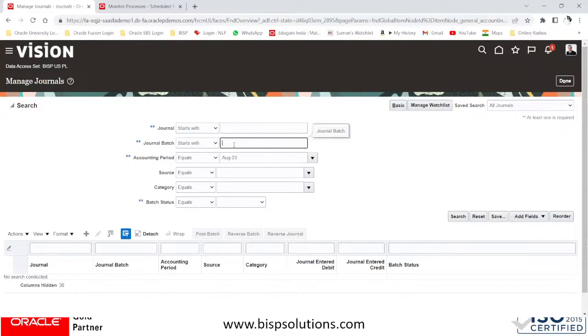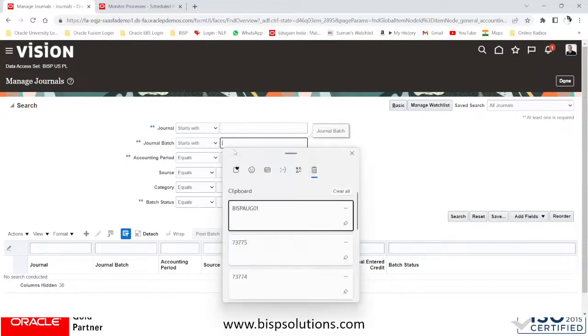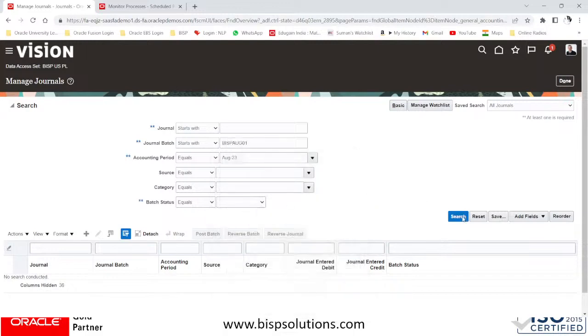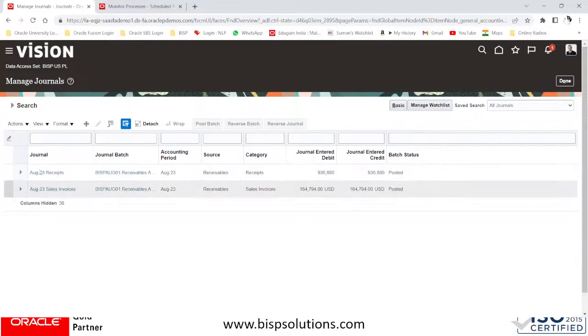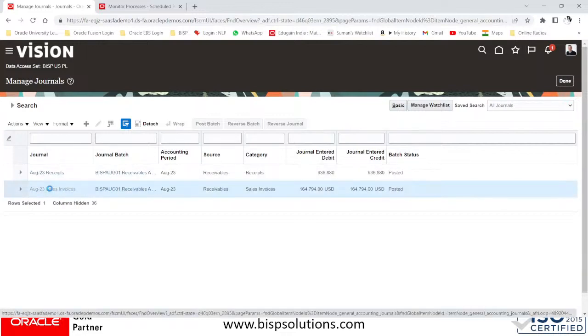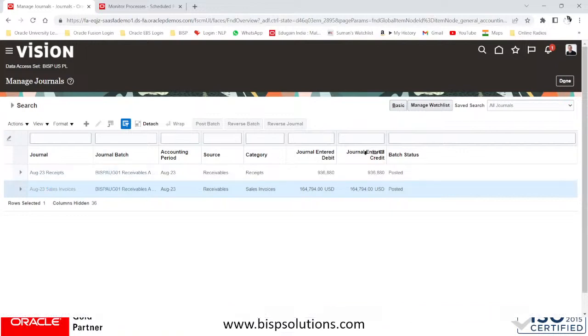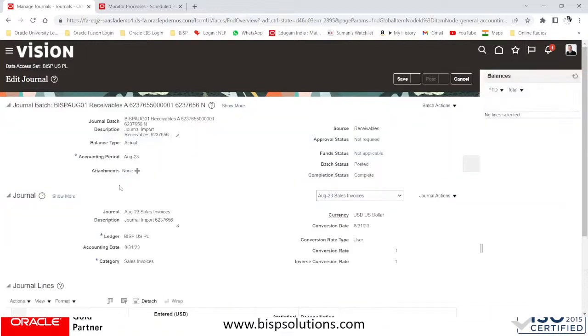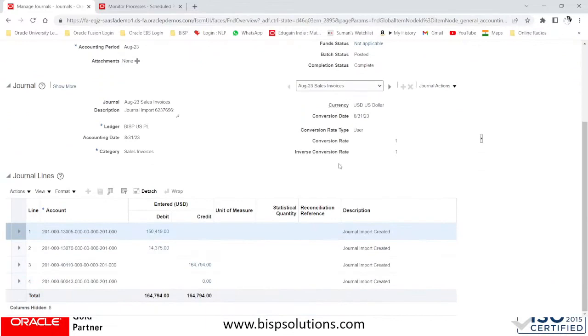We have provided the batch name, right? So let us provide the batch name and search with that. Here we are. Let us open that journal and journal batch name. So these are the entries.